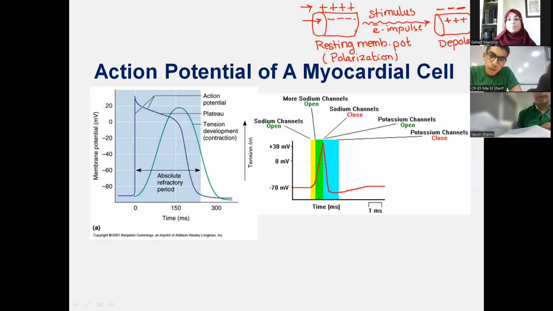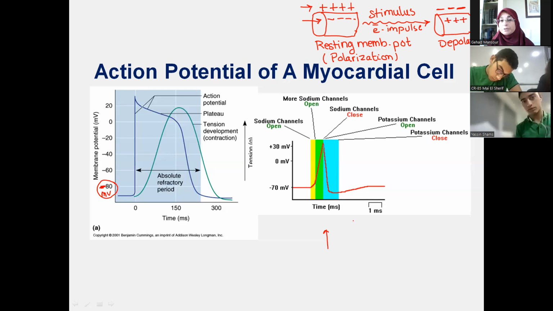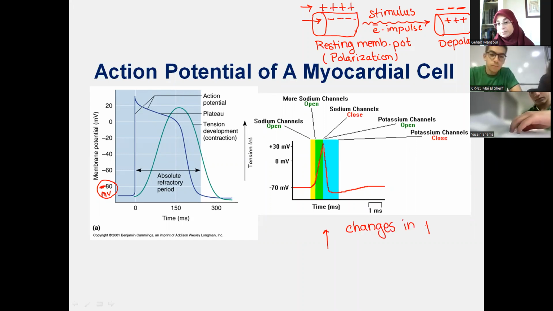And we said last time that the resting membrane potential is between 70 and 80, and that we put millivolts, of course, and that we put a negative sign before it in order to tell you that the inside of the membrane is negative. Here we will start with the diagram to the right, which represents the action potential, the changes in potential difference across the cell membrane.